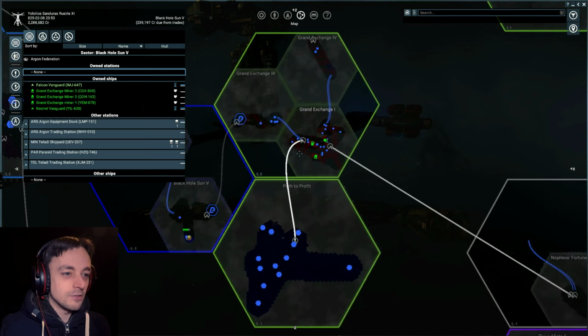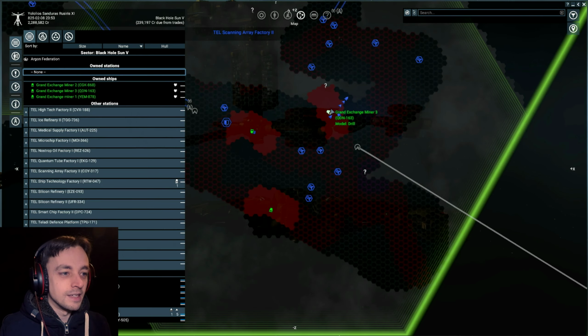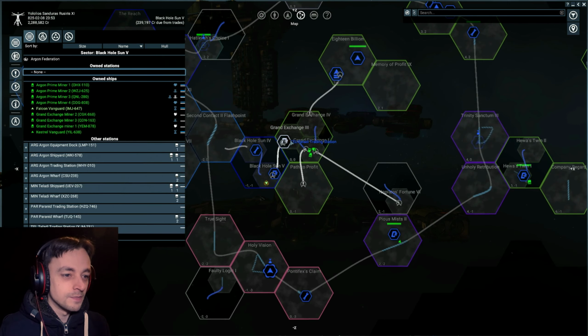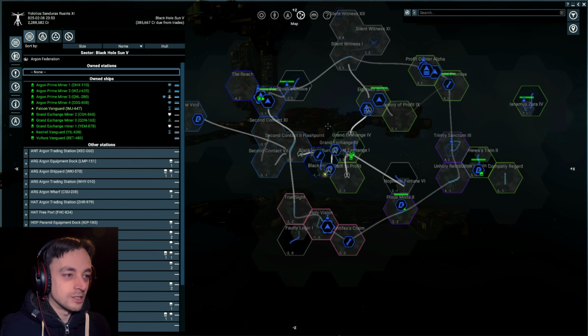And as you can see, I've also got some doing exactly the same thing in Grand Exchange. Grand Exchange is also a little bit dangerous, but you know, what can you do? Yeah, I'm sure you are awaiting orders. They're probably not awaiting orders. They're probably going somewhere else.